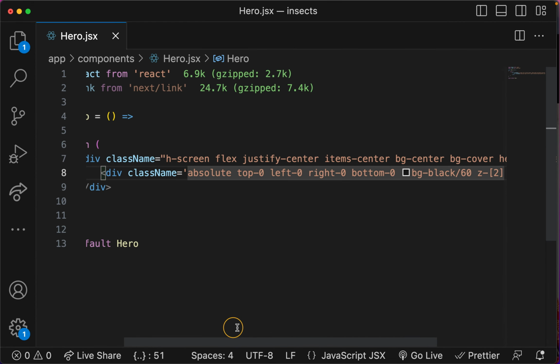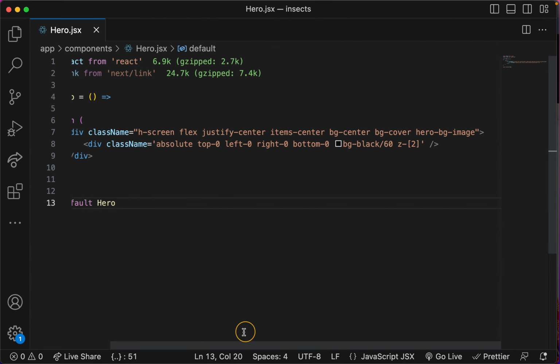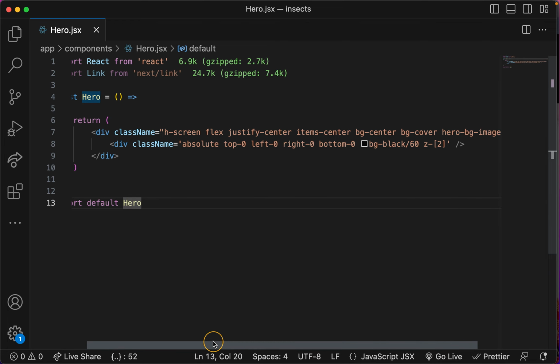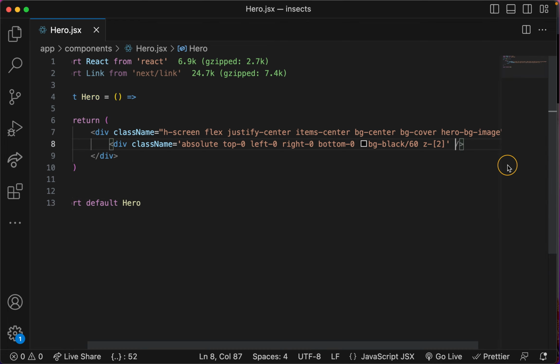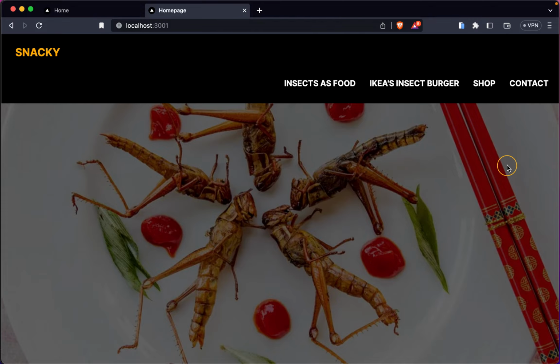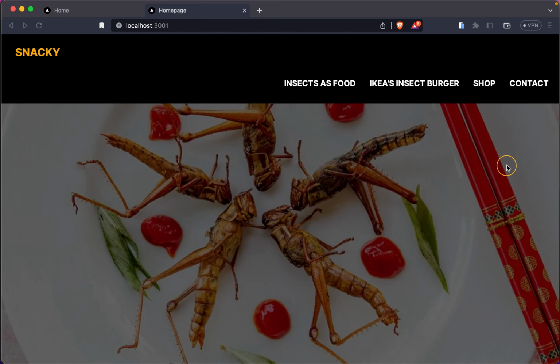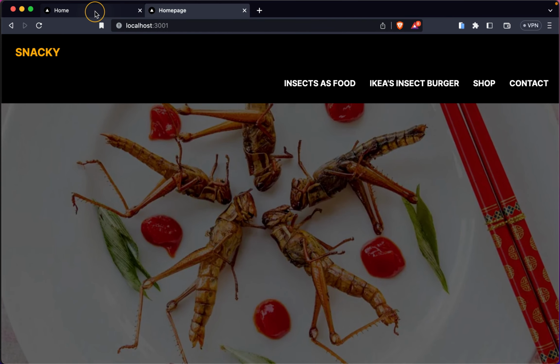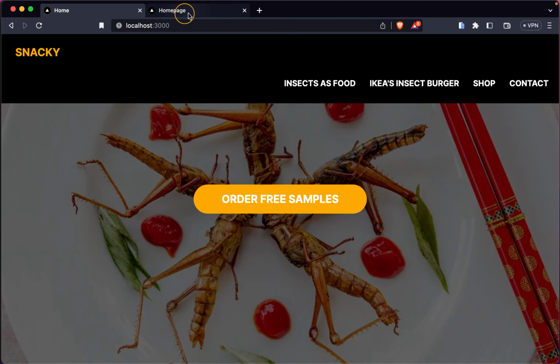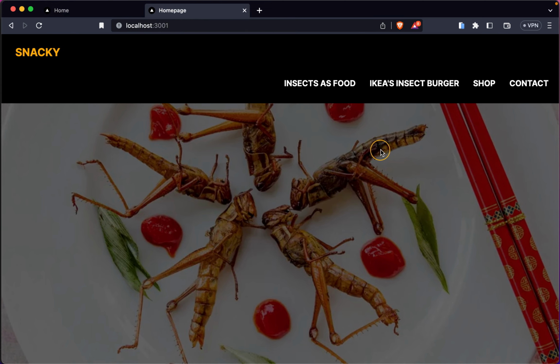I'm going to just reduce the font size so you see a bit better. See, self-closing, and this should be working now if I save. Okay, as you can see, it's darker, and as you can see, it's exactly the same. So we just need to work on that button for the moment, okay? Let's continue.